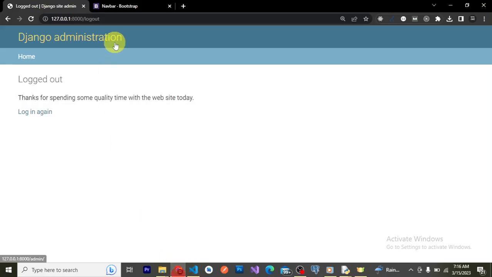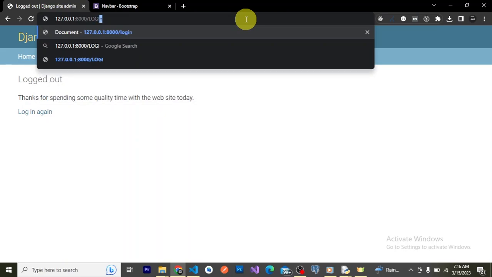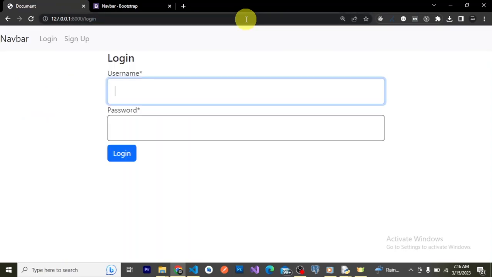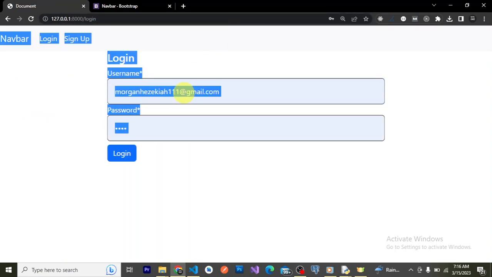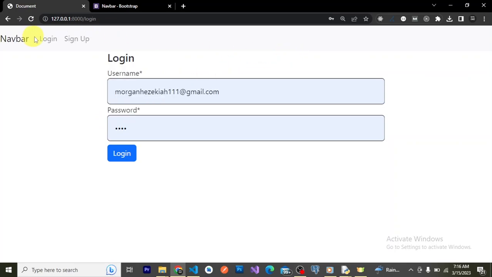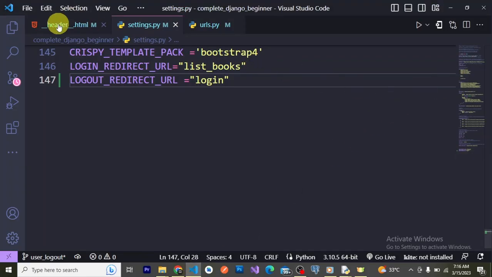If we go back and try to log in again, you can see in our navigation bar that we now have login and sign in. We no longer have create book, list book, and logout, because right now our user has been logged out of the application.